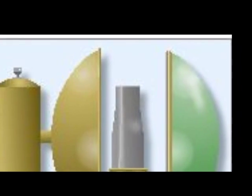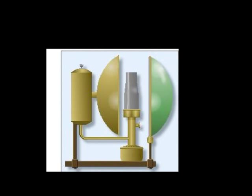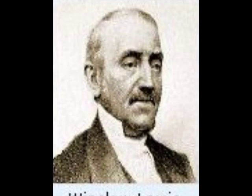The lens in this lighthouse was invented by Winslow Lewis. Lewis was the inventor of the patented Lewis lamp, which was the primary source of illumination in the nation's growing inventory of lighthouses. Lewis was a pretty smart guy. He decided, well, I can invent these and put these in the lighthouses. Why can't I contract and build these lighthouses? And so that's what he did. He actually got most of the contracts for so many of the lighthouses that were going up rapidly around the country. Of course, he had to subcontract it, and that was the major problem, I think, especially in this case.